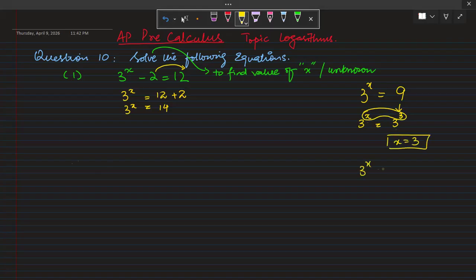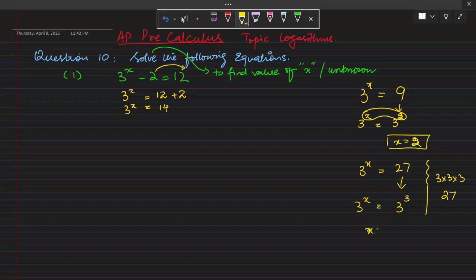If I have the case 27, I can replace the 27 like this, 3 to the power 3. Oh sorry, it should be 3 squared, for 9. Now 3 to the power 3 means that you are multiplying 3 three times, right? So 3 times 3 is 9, 9 times 3 is going to be 27.